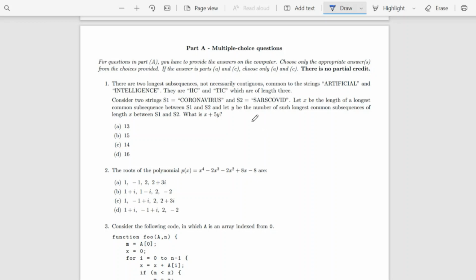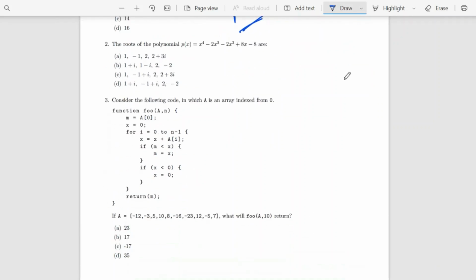The first thing is related to permutation and combination, because some rearrangement of words is being talked about. We'll see which question is from which topic, and in the end which topic is the most important or most asked topic in the CMI MSc Data Science. The second question is from polynomials, especially finding the roots of a polynomial or quadratic equation, and these types of things will be there in the examinations.